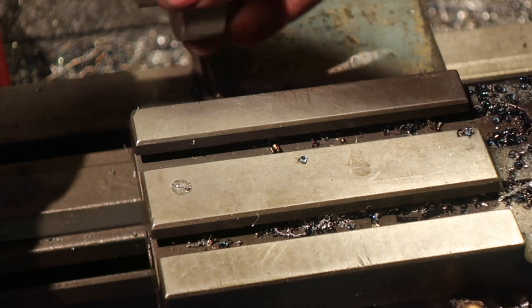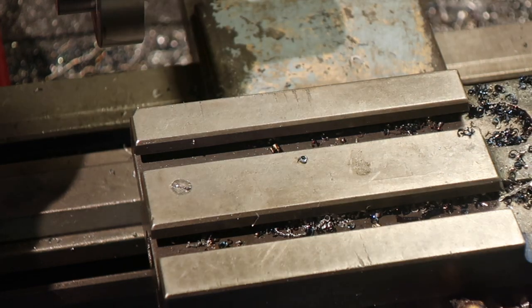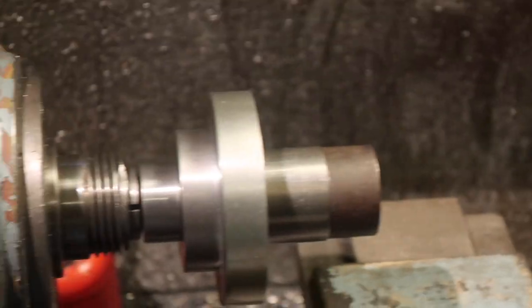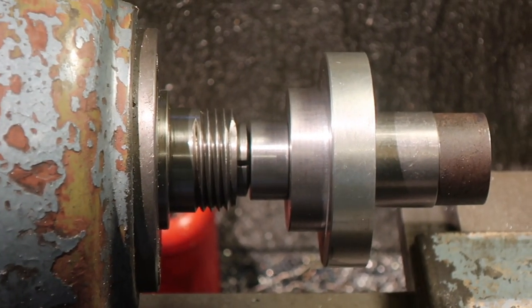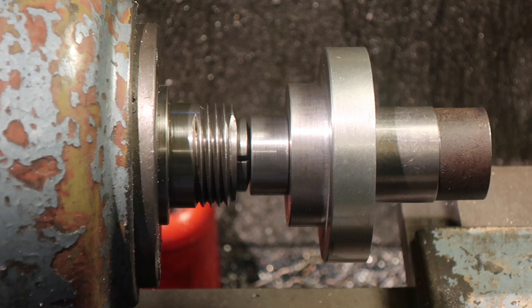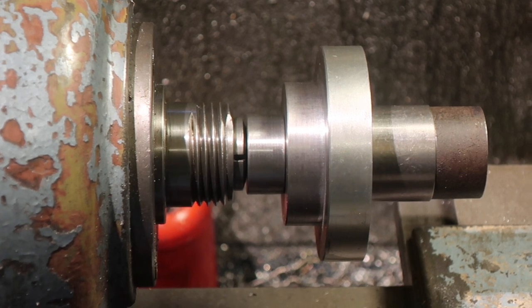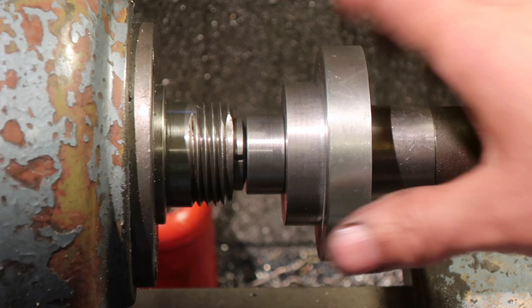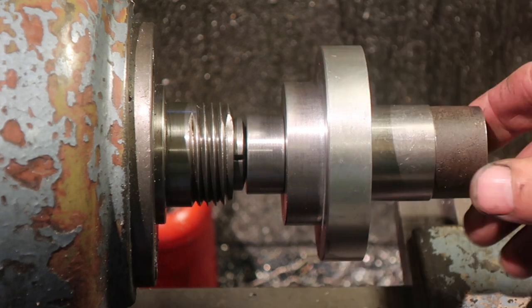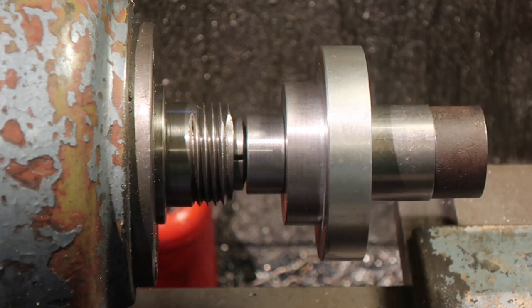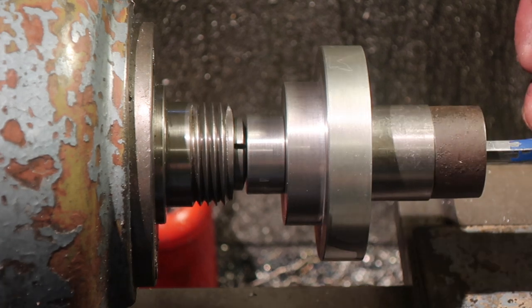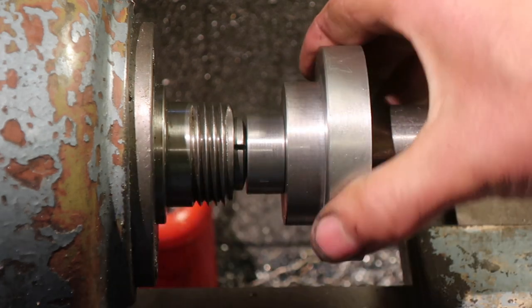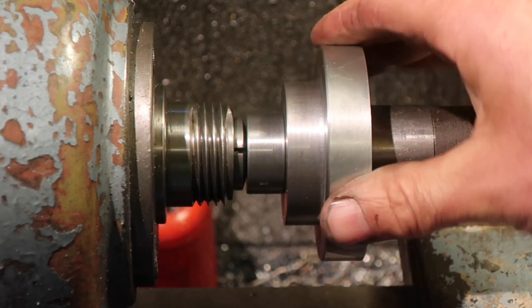The whole lot goes in a 14mm collet in the lathe, like so. Hopefully that's in focus and not the crud on the back plate. And we can lock that in place. There we go, now we're tight.